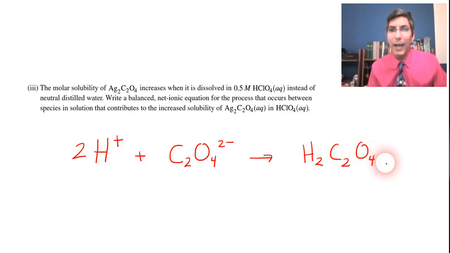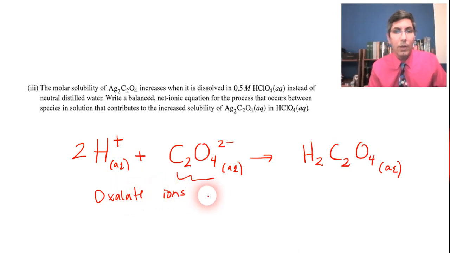And when we do this in a two to one ratio, it's going to create some oxalic acid, H2C2O4. Now oxalic acid is a weak acid, and so it doesn't dissociate very much. That's aqueous. All your ions are aqueous. But you know what? This oxalic acid is also quite soluble because acids are soluble. And so this is aqueous. And so what's happening is when this reaction takes place, oxalate ions are essentially being removed from solution.